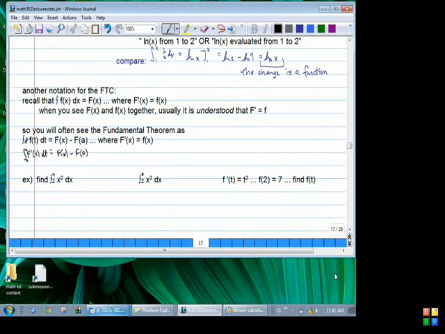Okay. So what we've actually completed now is we understand antiderivatives. Not just symbolically, but we understand the idea of if you give me a function, what's the antiderivative? It's something plus c. But we also understand how to evaluate it if we are given actual bounds for that integral.